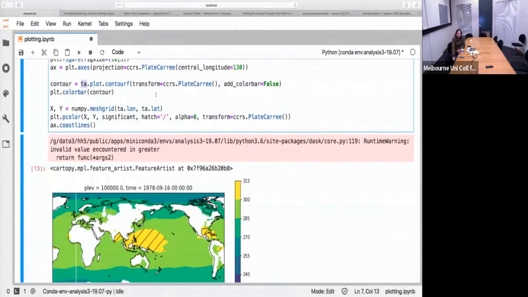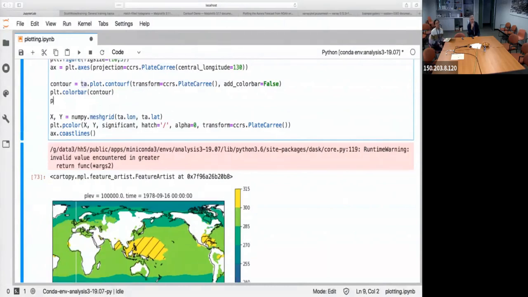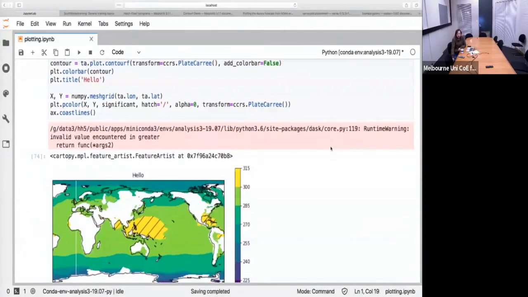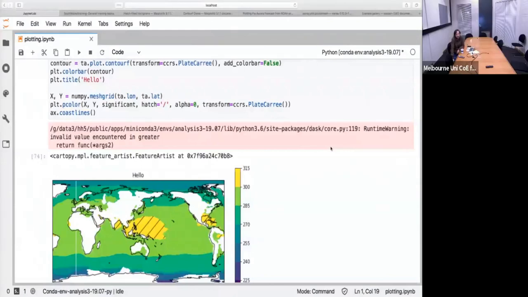Cool. Anything else? I remember trying to muck about with the title that xarray gave it too, and had some issues with that. It's fine. That's good then. You can turn off the X and Y labels, like in a 2D plot. Here we've not got any because of that projection. But if you want to change the title, just overwrite it with plt.title, and that'll set your title to whatever you want.